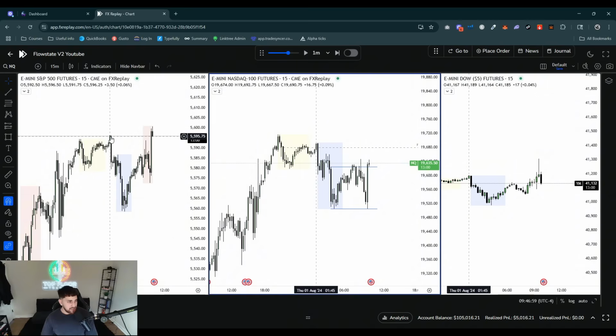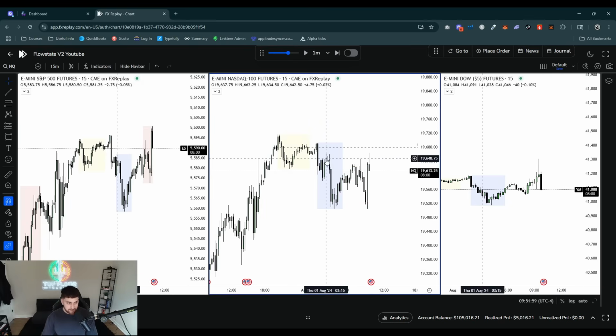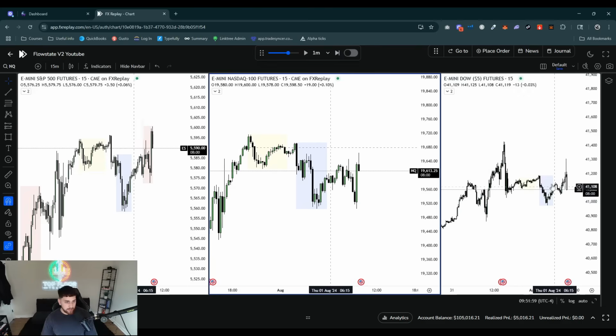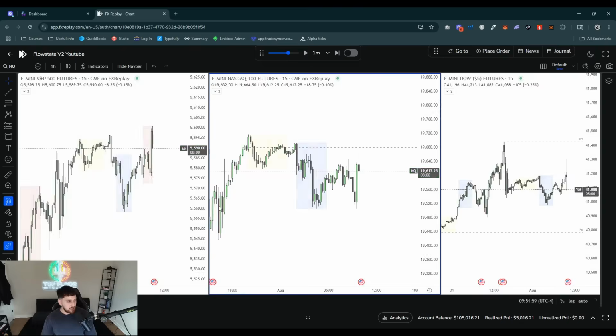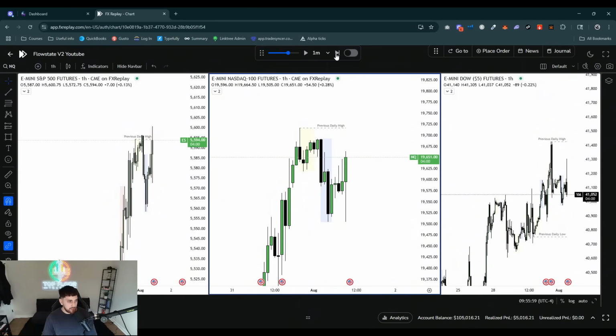All right, so another SMT at London High. Big SMT here at London High. And again, I like waiting 10 to 15 minutes. If I don't see anything, which I'm really not, we do have, again, SMT at London High, but I definitely want to see some sort of range form. I don't like the 9 a.m. candle on NQ because we swept out both sides of this range. We do potentially have this 4 a.m. range still intact. I want to see how the 9 a.m. candle closes though.